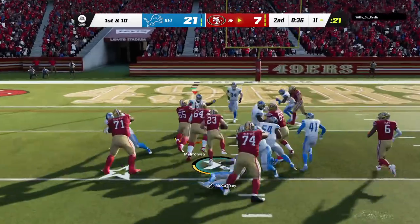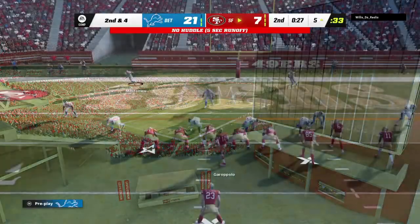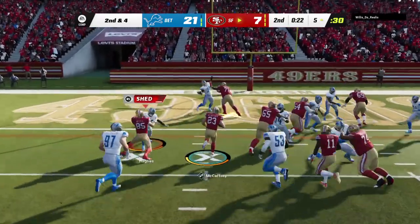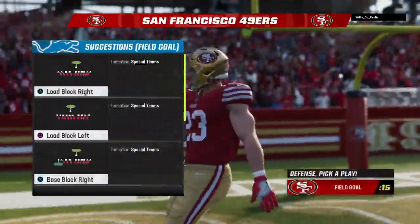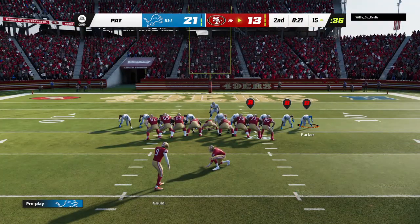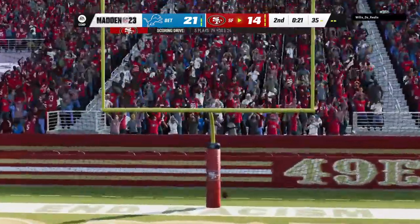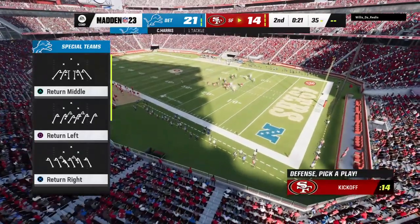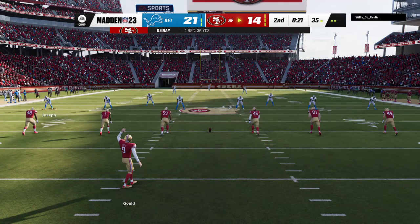On first down, this is McCaffrey. And he'll be brought down this time at the 5-yard line. From the 5, 2nd and 4. Again, they run. Again, it's McCaffrey. And across the chalk, into the end zone. It's a 49er touchdown. Christian McCaffrey with his 2nd touchdown here in this first half. And the 49ers get a late score here in the final minute of the first half. Gould able to tack on the extra point. And they're back within a touchdown at 21-14.